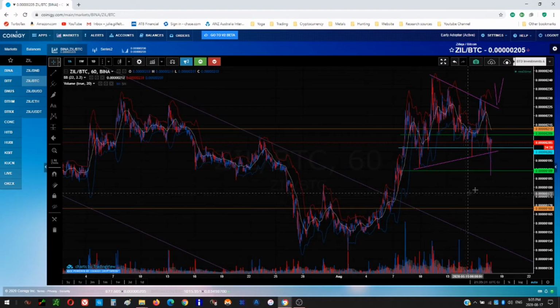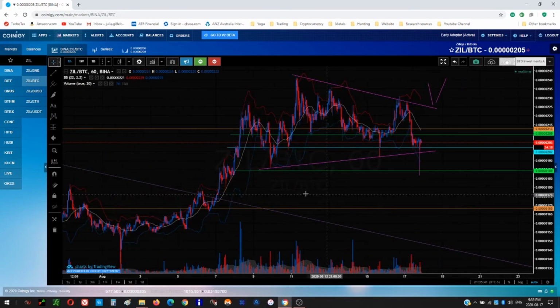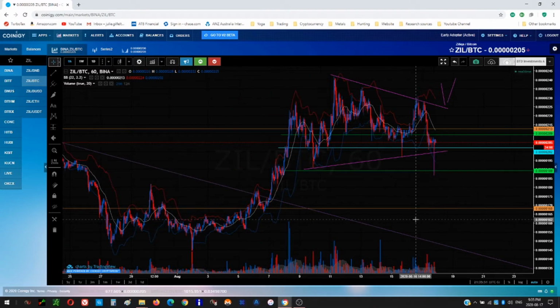But even then you're approaching where we got in, hopefully. So the wicks and the air on the push up is going to be acting as support. The support's going to be acting as support, and then you've got this trend line. So given that this is a push up and a consolidation here, you've got upward momentum and basically sideways downward momentum. I'm going to say that the high probability is still for price to move up.